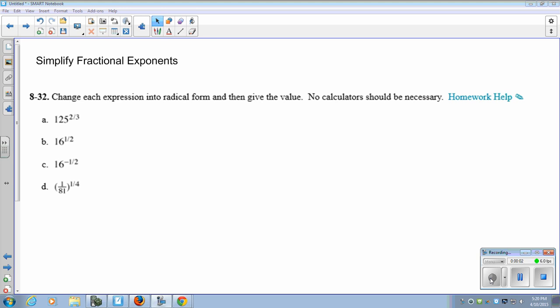Another mastery topic for this upcoming mid-quarter 4 test is to simplify fractional exponents. And by that, I do not mean using your calculator. Some of you misunderstood that on the homework, and I can't give you any credit at all if you use your calculator, because that's actually not what I'm testing you on. So I'd like to make sure you know what these fractional exponents mean. So just a general overview.